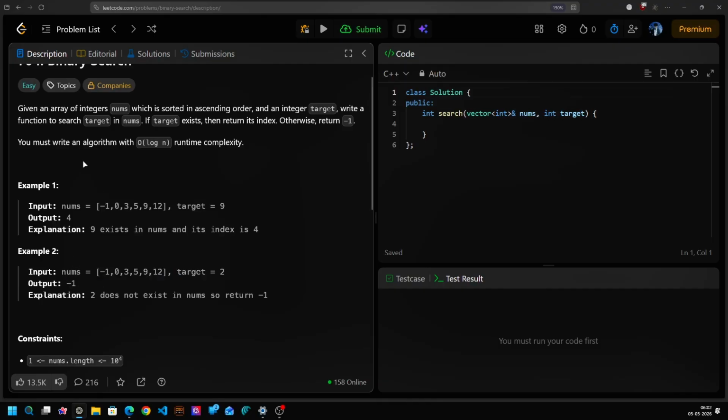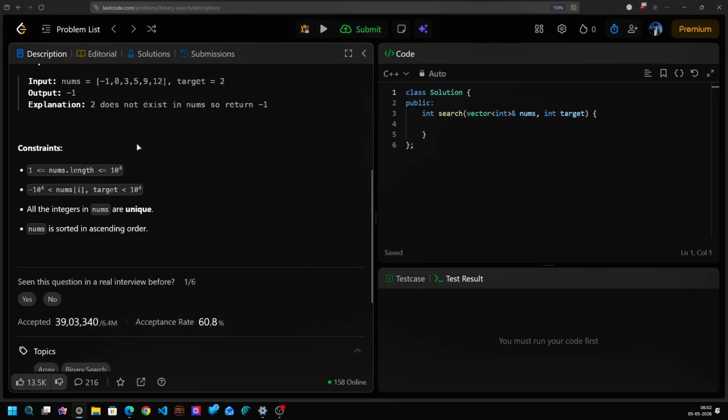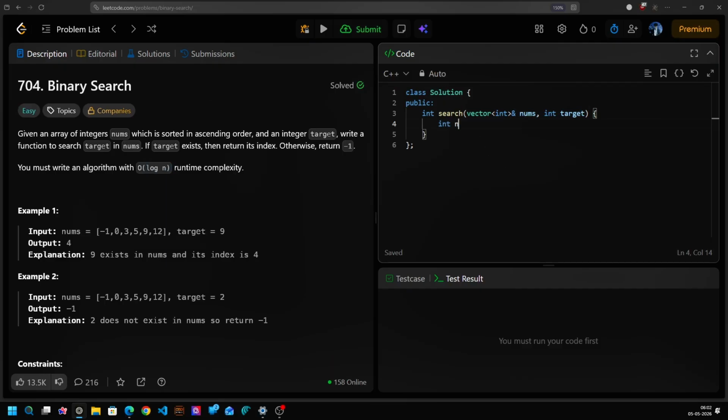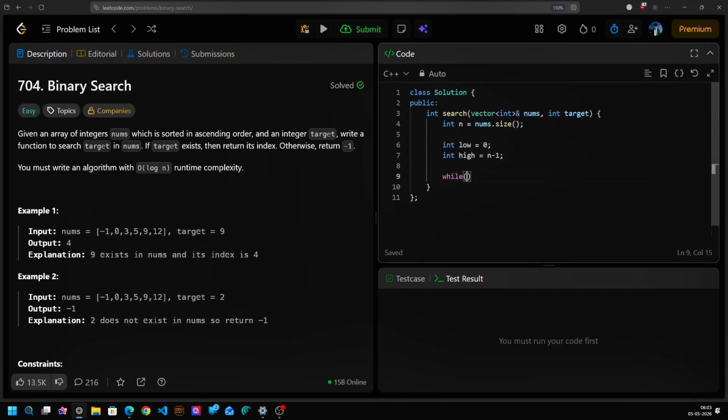Here they are asking us to write an algorithm in log n time complexity, so that means we will be writing binary search. Let's first declare the size of the array. Let's declare our low and high will be n minus 1, and we will run a loop while low is less than or equal to high. That means if low becomes greater than high, we will stop our loop. Now we will find mid: low plus high by 2. Now we will compare.